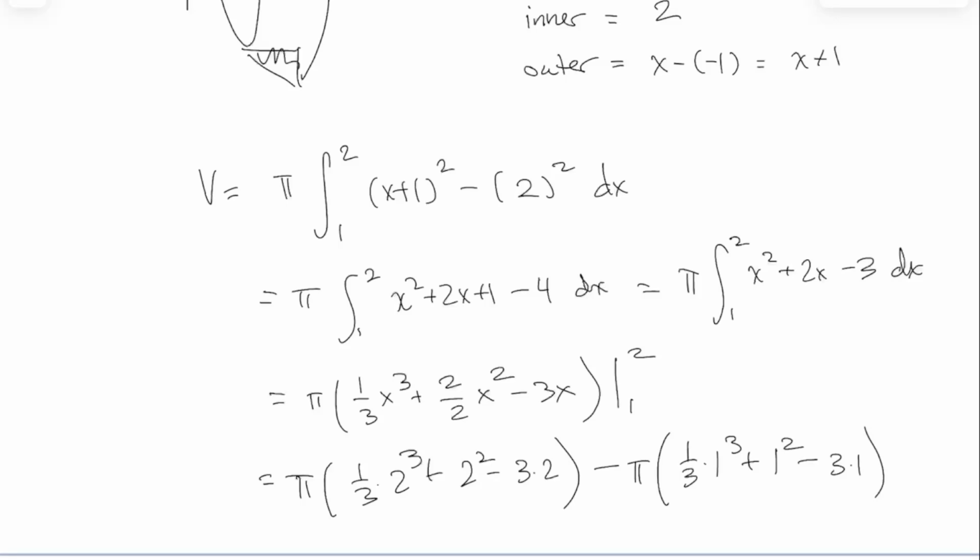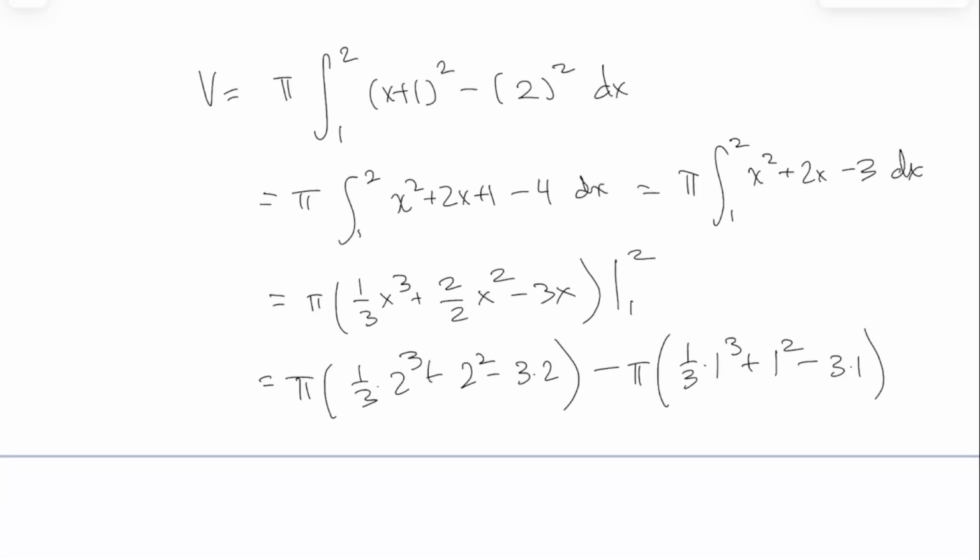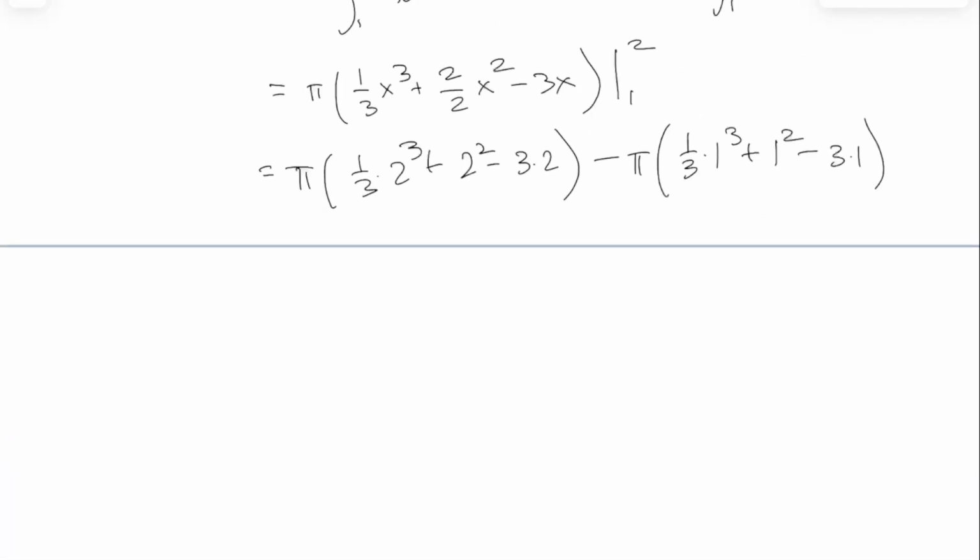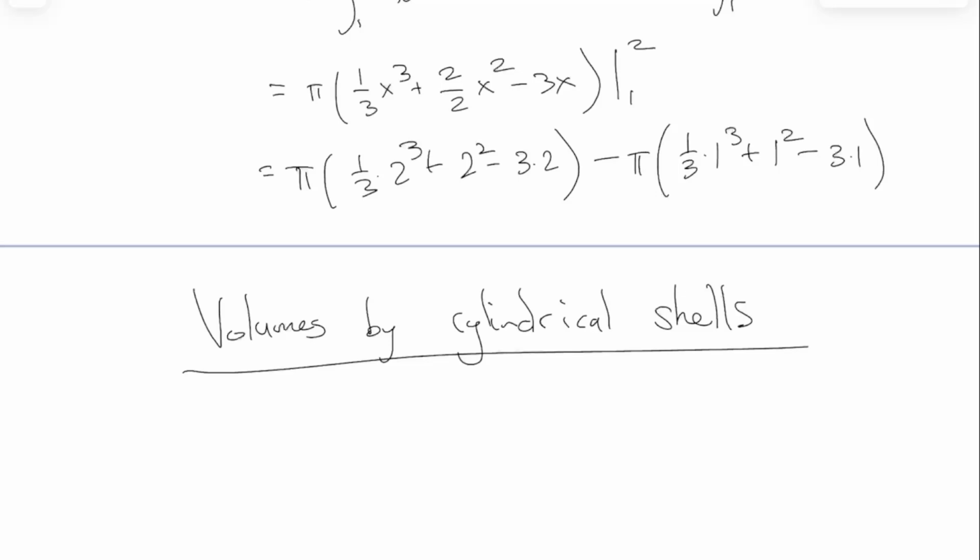All right, this is all I want to say for now about washers and discs and such. You'll have some more practice on these on the homework for next week. In our remaining 10 minutes or so, I think we can just get started on the next thing, which will be the last of these volume techniques. This is called volumes by cylindrical shells. And this is yet another strategy for finding volumes of shapes like this, all right?